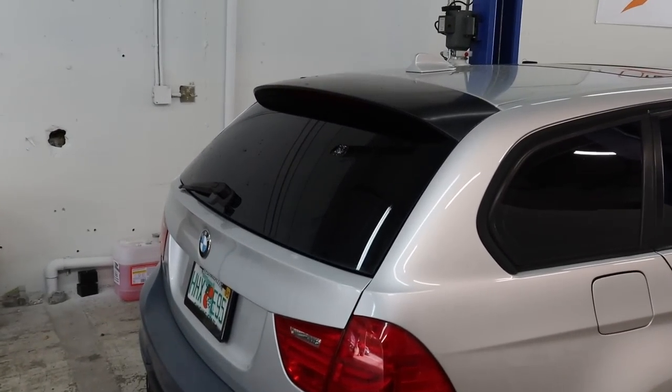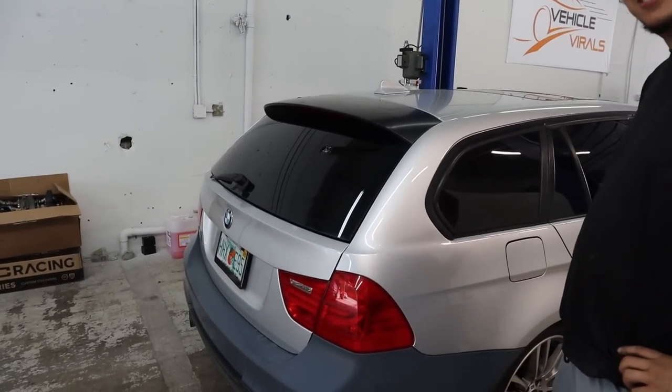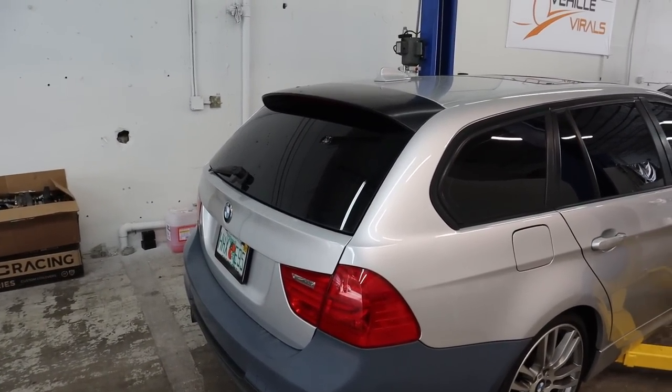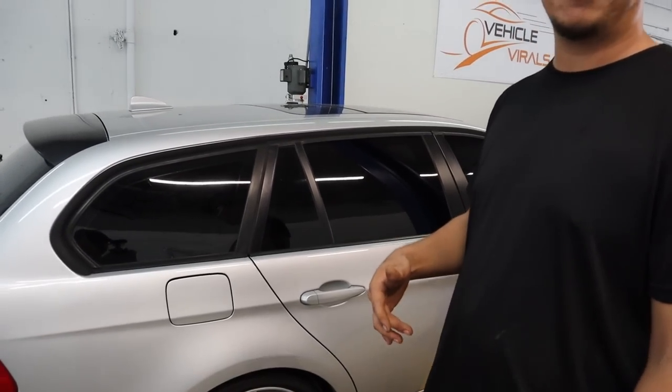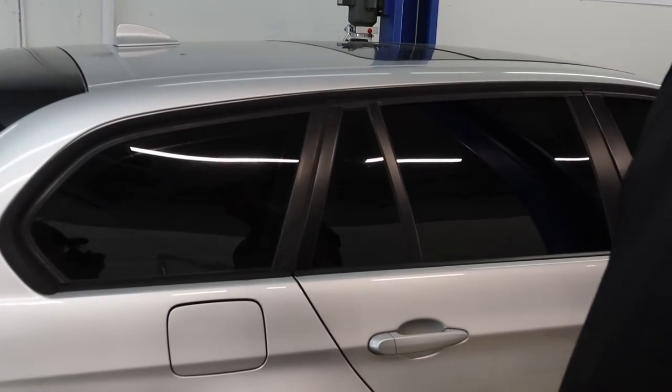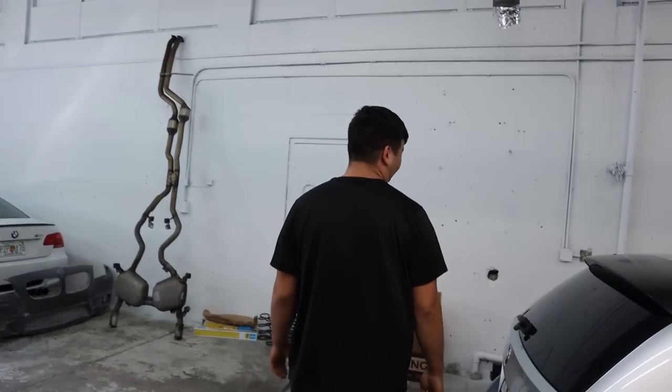Damn, dude, those tints are black. It's like black paint in the rear mirror. Really? Looks like black paint. Here, come look behind me, hit the camera. It's like black paint. I did 5% so you can't see me while I'm smoking, you know? Because it's part of the smoke. Yeah, so it smokes because the turbos are messed up. That's what he's talking about, ladies and gentlemen. No, he's talking about smoking the turbos.